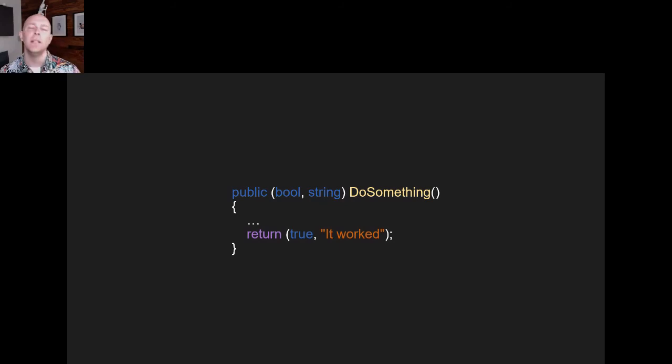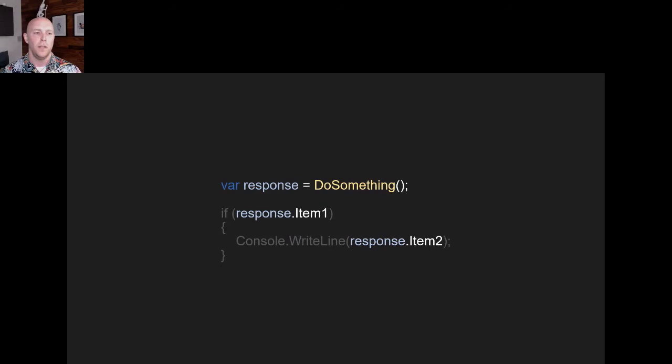And I really, really, really tried to love this. I wanted to love this. I wanted to work with it. I wanted it to be the stuff of dreams. But when you get it back from the DoSomething method, you get a response back here. And then you have to go and look at Item1 and Item2. For bool and string, that's fine. But what if you need to return more than one string, or more than one bool, or more than one integer? If you have several of them, they just come out as Item1, Item2, and you have no idea which one is which, which is really not good. So every time I start using the C# tuples, I end up rolling back and creating my own classes. I don't think I've ever put a tuple in production, unfortunately, because this is hard to read.